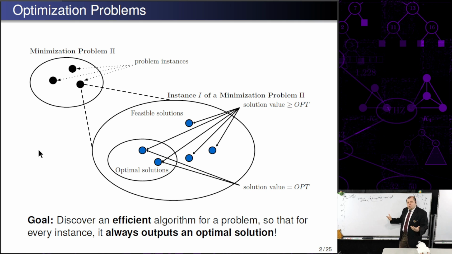But there's a bit of a problem from a complexity theory standpoint: many problems have efficient algorithms that we know about, but there are many, many others that we don't know how to efficiently solve. In fact, there are even problems where you can prove that there is no algorithm that can solve them. So what I want to focus on are problems that we don't necessarily know how to solve efficiently.